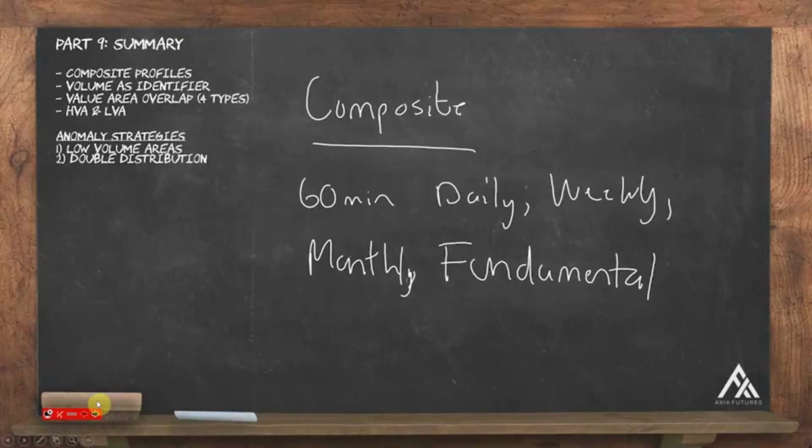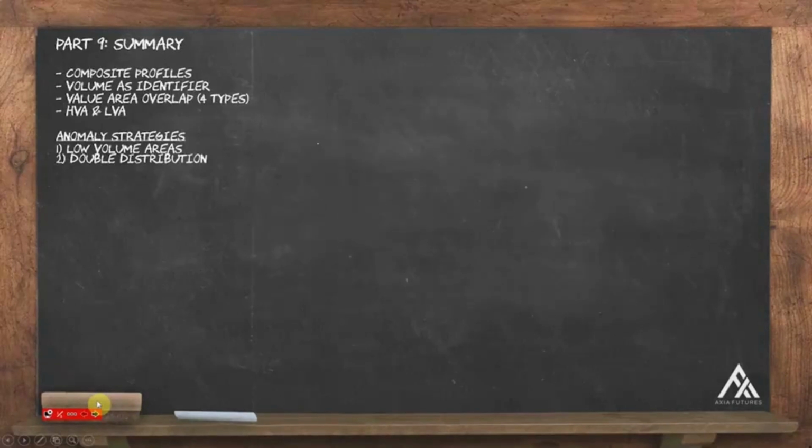Don't forget, a composite profile is nothing more than a graphic depiction over a varying time of what is physically taking place between buyers and sellers. So we created these composite profiles so that we could find the usual types of identifiers that we would get in the volume profile. These would include the low volume areas, the high volume areas, the tails, single prints, etc. So we started off talking about the composite profile and, more importantly, how we use it as a desired trading tool. We then moved on and spoke about volume as a key identifier.